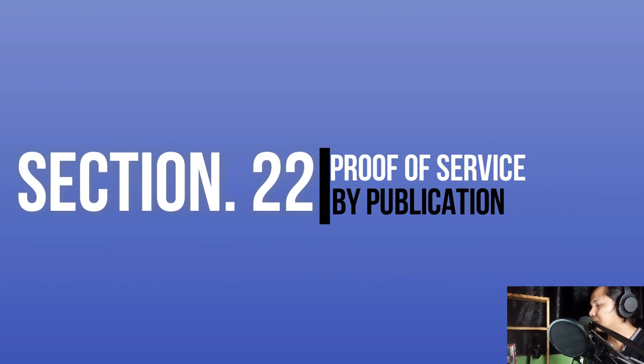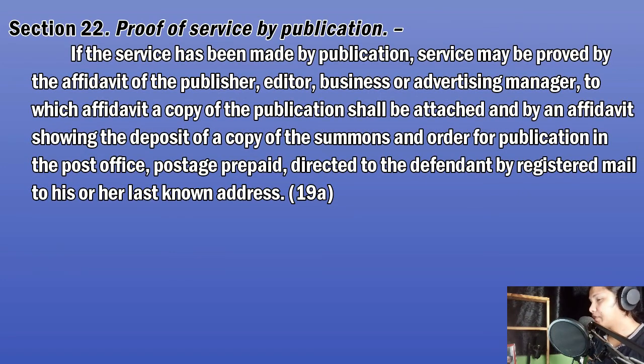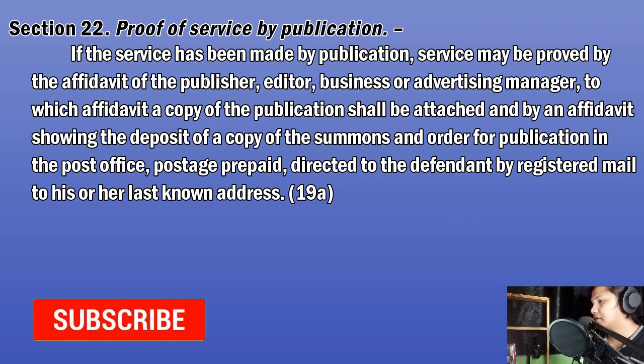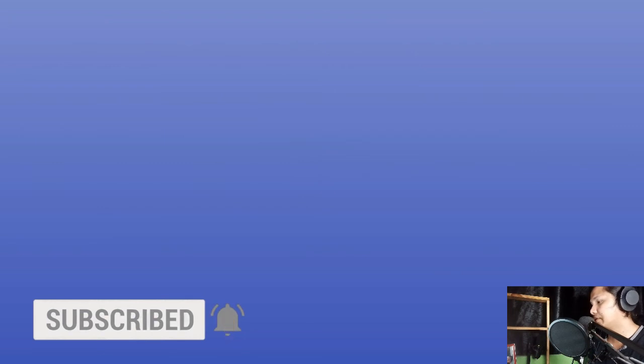Section 22. Proof of service by publication. If the service has been made by publication, service may be proved by the affidavit of the publisher, editor, business or advertising manager, to which affidavit a copy of the publication shall be attached, and by an affidavit showing the deposit of a copy of the summons and order for publication in the post office, postage prepaid, directed to the defendant by registered mail to his or her last known address.